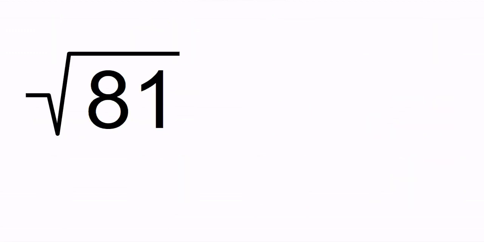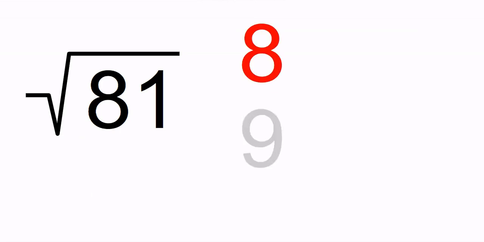Now right here, let's take a look at another example, the square root of 81. Now since 81 is a bigger number, well, it could be 8. Let's take a look at 8. If we do 8 times 8, take 8 and multiply by itself, we get 64, which is not 81, so it can't be 8. Now let's take a look at 9. If we take 9 and multiply it by itself, we're going to get 81. 9 times 9 is 81. And this tells us that the square root of 81 is equal to 9.